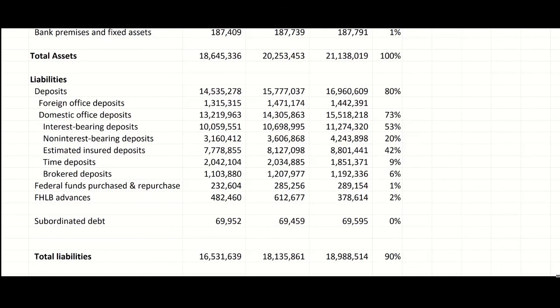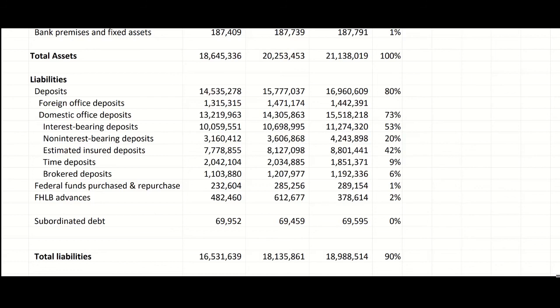It's about 6%. They usually have a minimum balance of $1 million, so they're institutional and very flighty, meaning those brokered deposits can be withdrawn very, very quickly. And so that causes a problem on the other side of the balance sheet. It's like, how do you scrape up the cash to pay off those brokered deposits if they're very flighty?